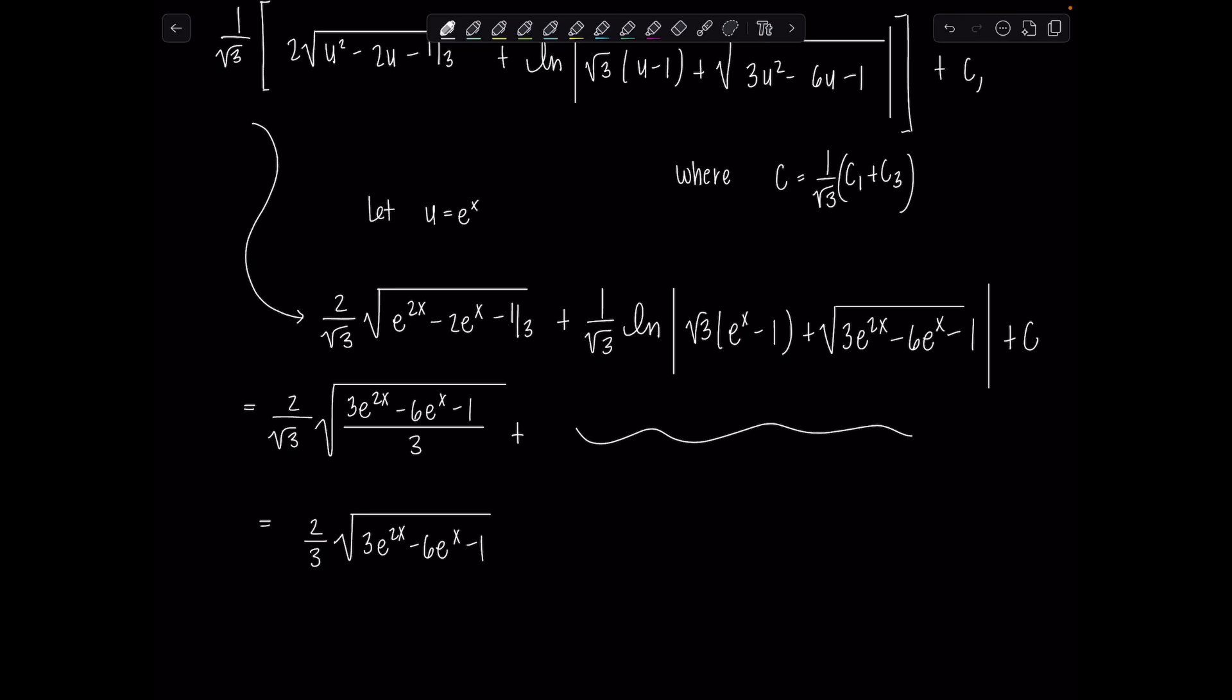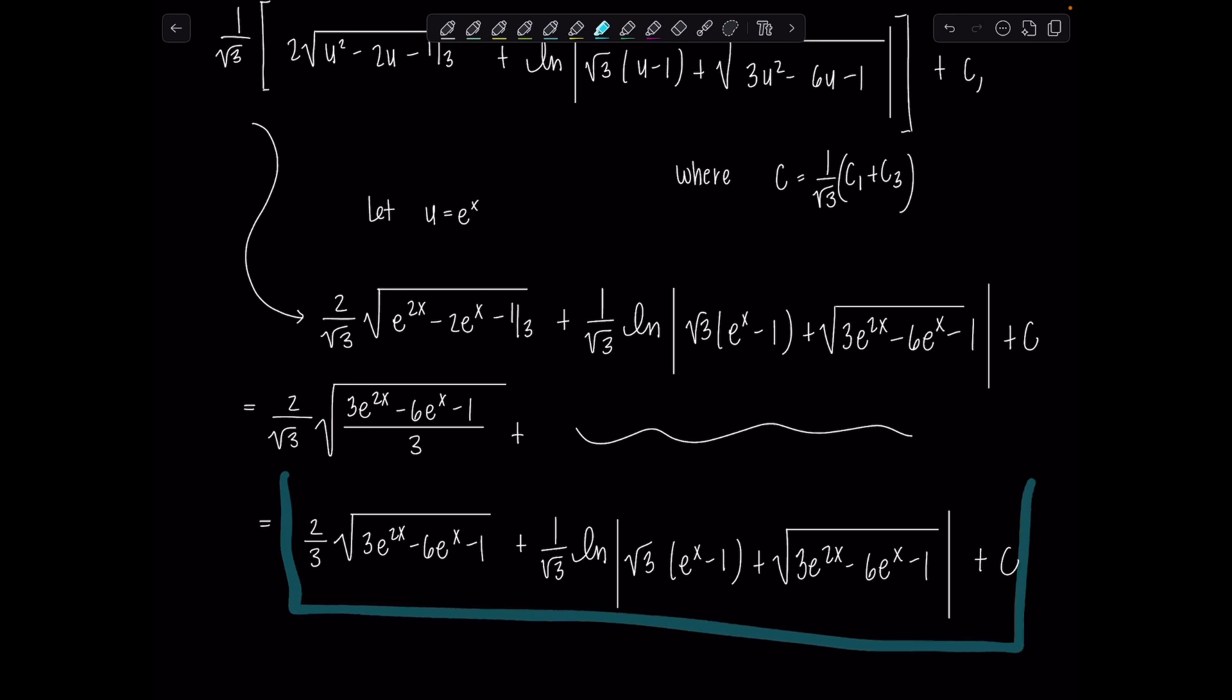And then let's just leave the rest as is. I wouldn't try to factor out the rad 3 because you see how this expression under the radical matches this one. Then we're kind of sticking to a theme with our answer. There's so much going on with how you choose to simplify, but hopefully you appreciate I'm trying to keep the theme going of this 3e to the 2x minus 6e to the x minus 1. And we'll leave the absolute value that way we're not having to think too hard about it.